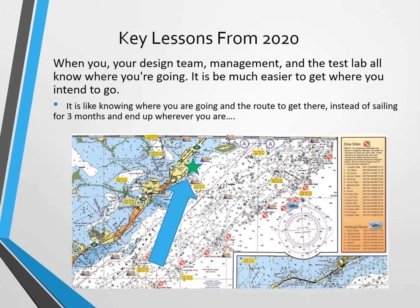It's like knowing your destination and the route there. This place in the Florida Keys — if you were sailing there and knew you were going there and turned on something like a GPS, you would get there. However, if you just put up the sails and sail off, nobody knows where you're going to end up.